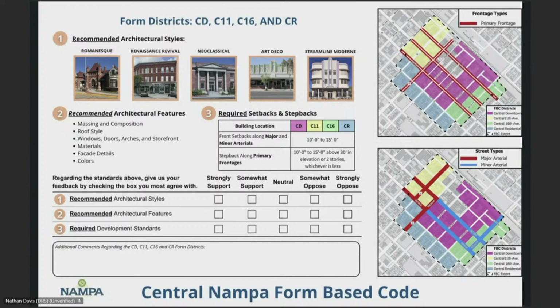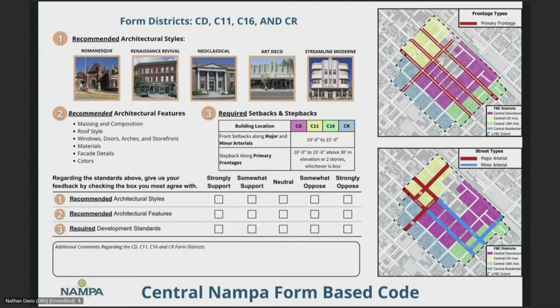Yeah, that's a great point. So the architectural features are really spelled out and defined and get into the nitty-gritty of how these architectural styles are implemented. Under each architectural style, there are defining characteristics for roof style, for materials, et cetera. And that's all laid out as to how they would judge a building by its application. There's still going to be some subjectivity, there always is in language, but generally we're trying to get to a point where the standards are pretty clear. Then once what's defined in code as the shalls are met, it's a by right administrative approval.